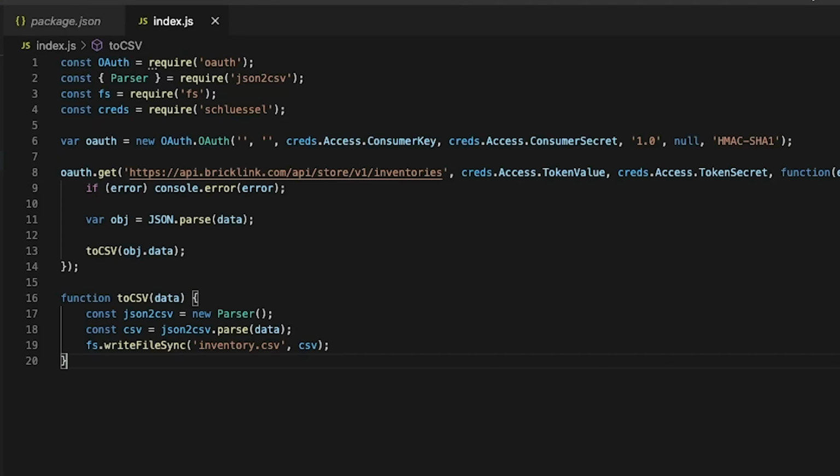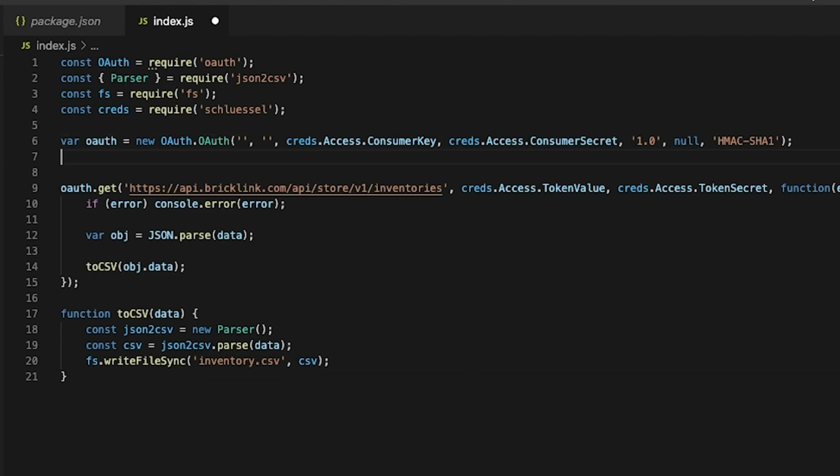If we go ahead into our code, up top on line 6, after that we can create a new variable, const, called fields. And what are we going to do with fields? With fields, we can now choose which fields from BrickLink or from our JSON data that we want to export to our CSV. So let's say that we want to take all of this data and only get the item name and the item color, just for example.